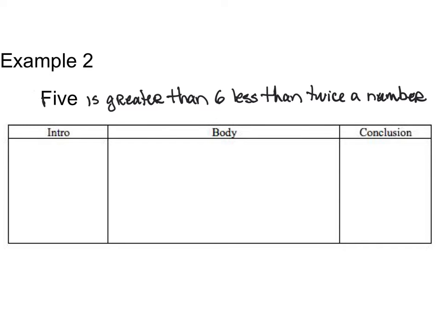All right, example number 2. 5 is greater than 6 less than twice a number. Okay, a lot of stuff going on there. So we have is greater than, and then 6 less than. So 6 less is subtract, and this than is the switch. Because if you look at your notes before, is greater than is the greater than kind of stuff. And then twice is times a number, and then we have 5, and then we also have 6. So this is kind of like a mathematical notation.